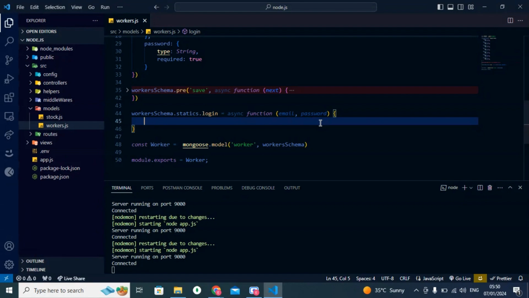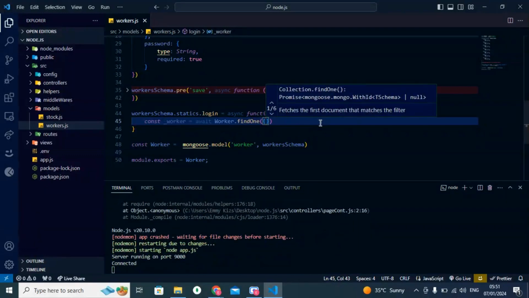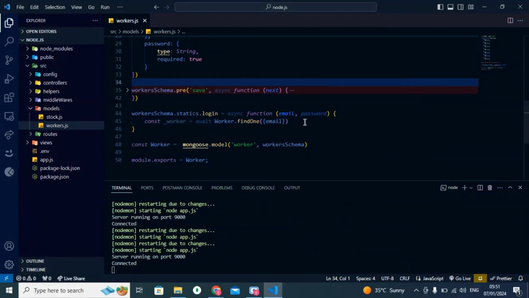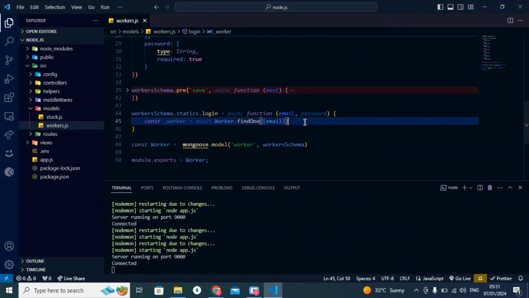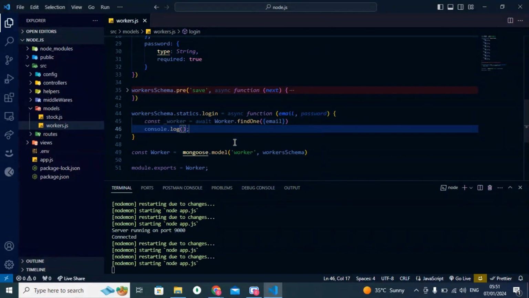I will do const _worker is equal to await Worker.findOne, with the email. I will console log this worker.